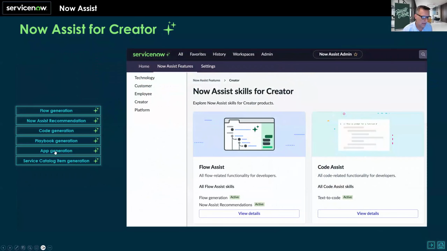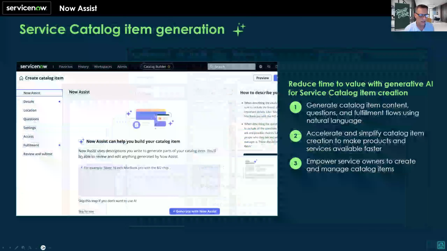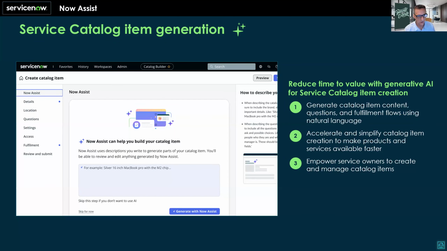Okay, we go down to the app generation. Again, probably not going to be using that one, but the service catalog items, this would probably be the number one item, right? I have an application, but I need to do something else because before they can do that application, they need to apply for Medicaid, right? So now what I can do is create this new catalog item that has a similar form. I just start typing in things that I need, and it'll create that form in my scope, right? Inside of my food assistance application, it's going to build that catalog item for me.